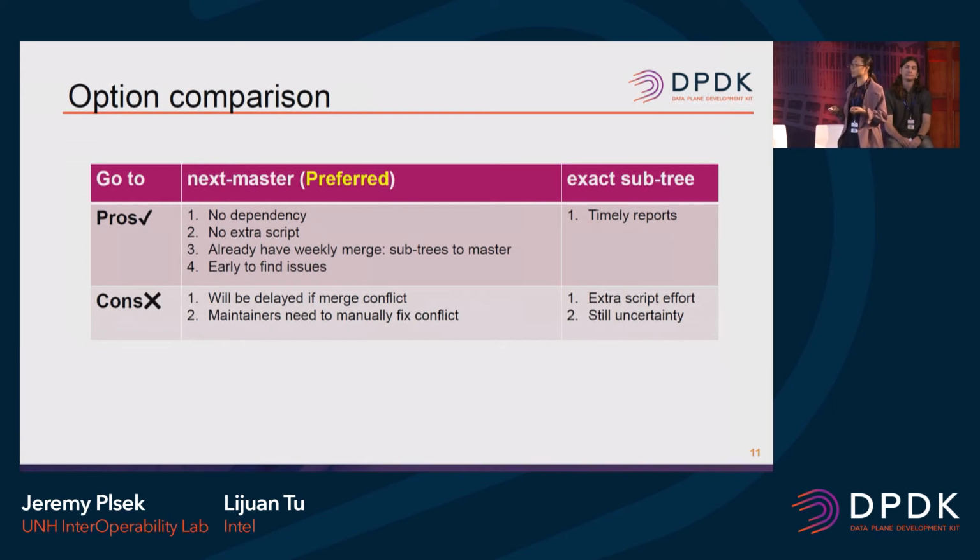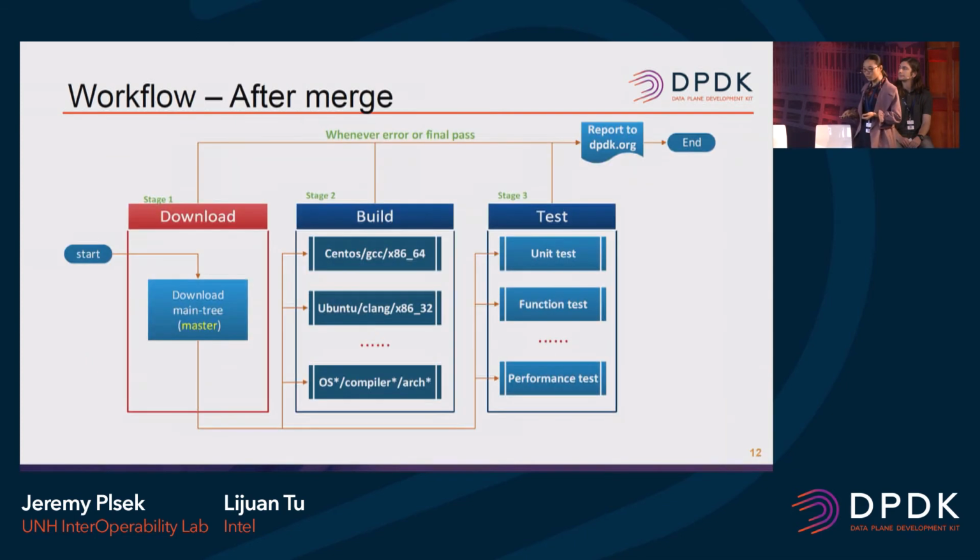And then I will talk about the after-merge part. This is the workflow. This is easier than the before-merge. For stage 1, we just need to download the master tree, and apply the patches on the tree. We just download and go to the build and test. For this, we have build and test. We have a daily regression test.